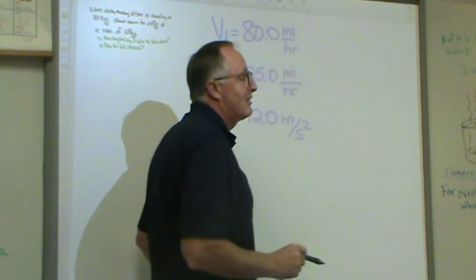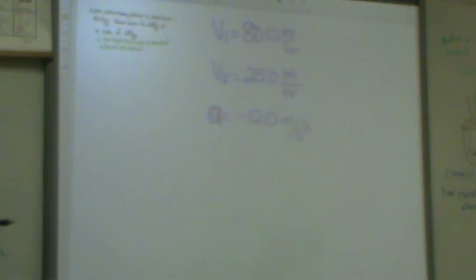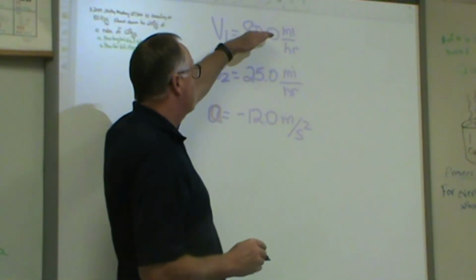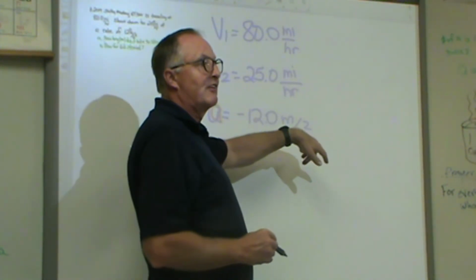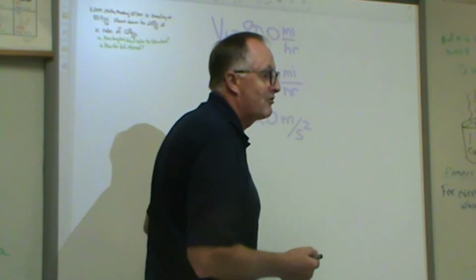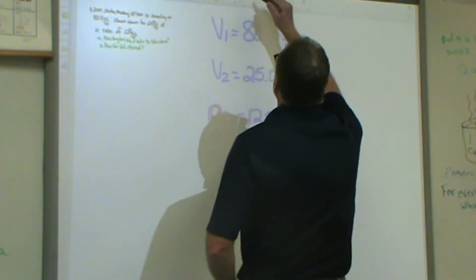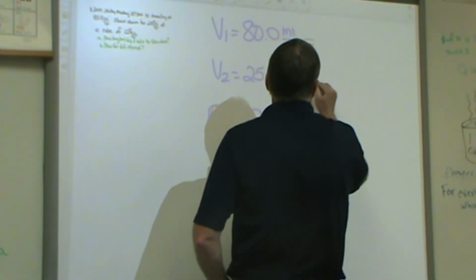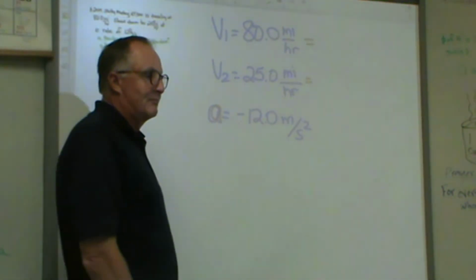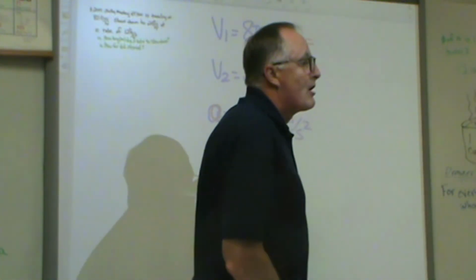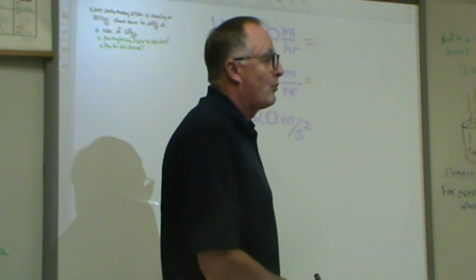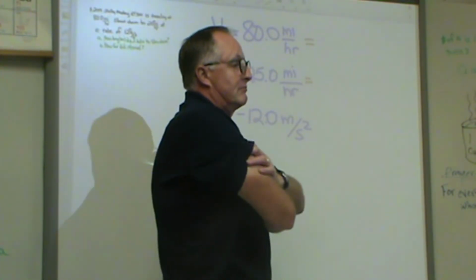Now, I immediately see that there's a problem here, and I knew there was going to be. That's why I let you guys set it up. You can see I've got miles per hour and meters per second squared. Can't do that. They all have to be the same. So in the front of your textbook, we've got to turn miles per hour into meters per second. There's 1,610 meters per mile, but you can go right from miles per hour to meters per second, because they have a conversion for that.